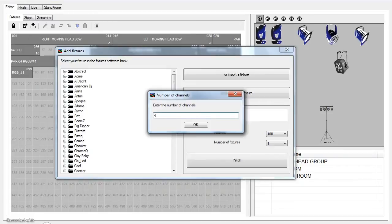Now fixtures come in 3 channel, 4 channel, 6 channel, 7 channel, 8 channel, 15 channel. For instance, this light, the China brand, I think I have 3 settings. I can put it on the 3 channel, the 4 channel, or the 7 channel, because these are 7 channel fixtures.